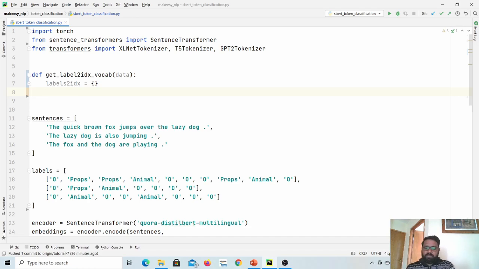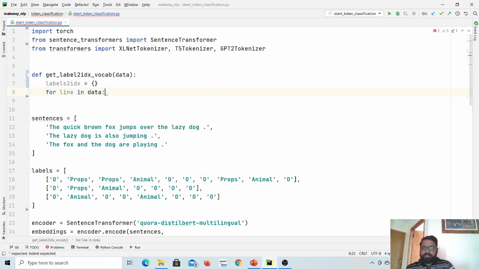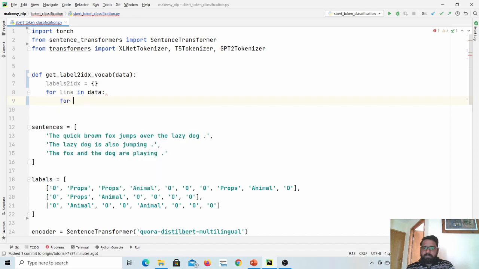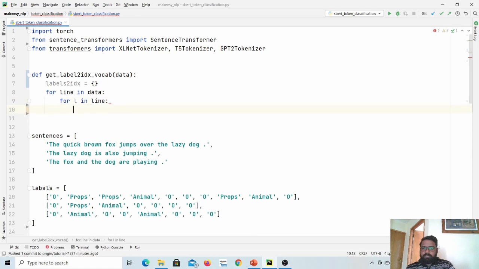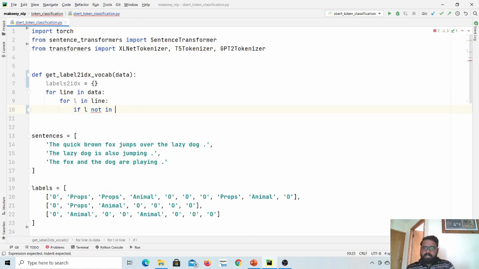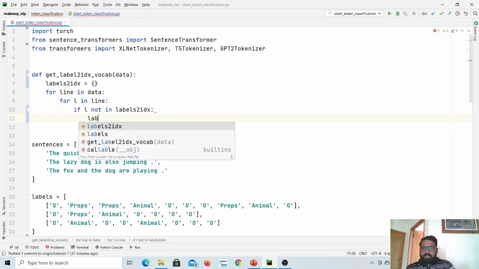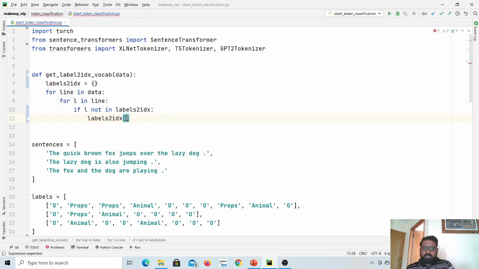Okay, so we can simply iterate over all the data. So let us say for line in data, and for L in line, if L not in labels_to_idx, simply create labels_to_idx[L] is equal to idx.